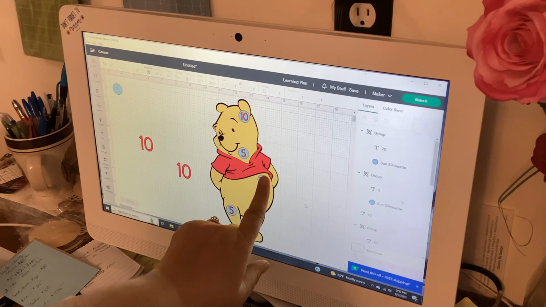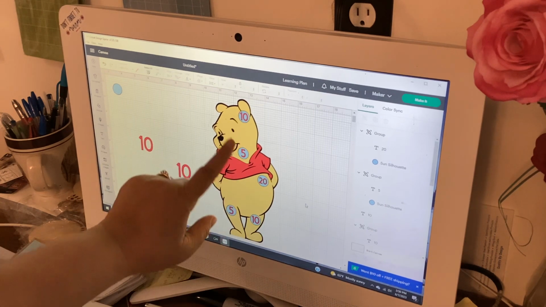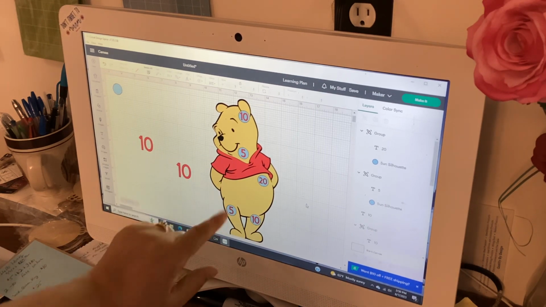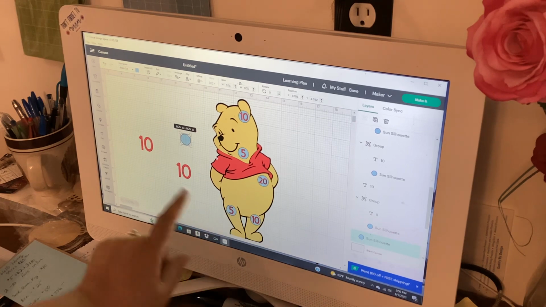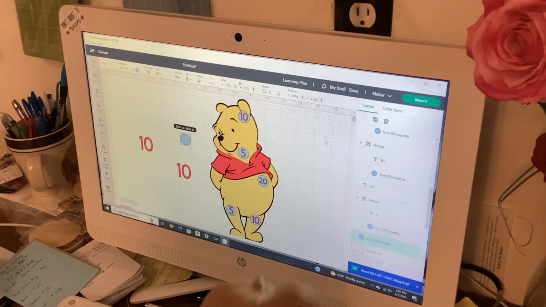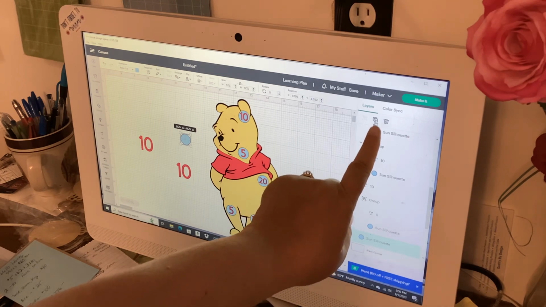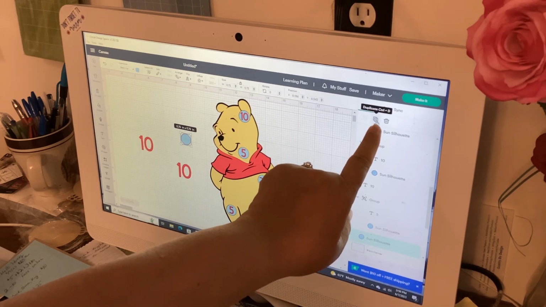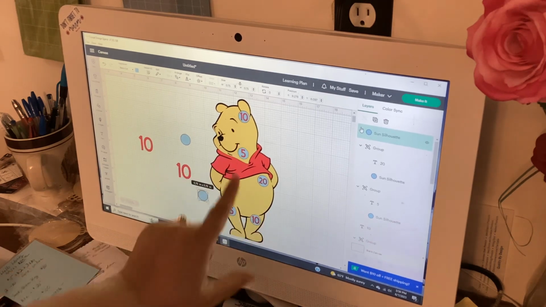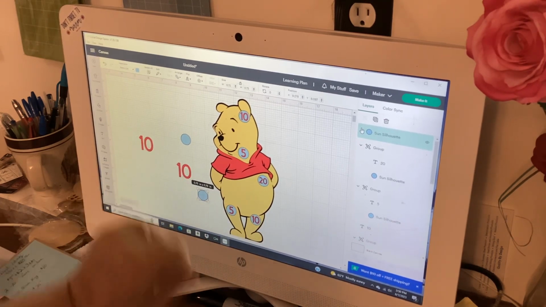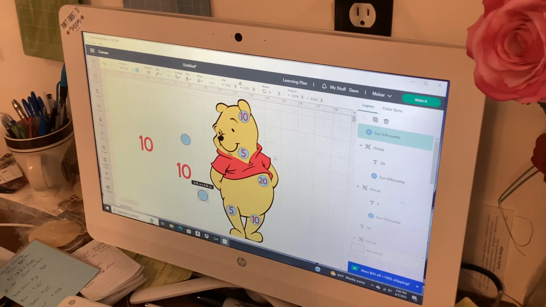Well, we have 20, 30, 40, 45, 50. Well, we can fit a couple more on his belly. So let's duplicate, double square with the plus in it. At 20, 30, 40, 50, 60, 70. We'll use both these 10s and we'll make it a $70 savings challenge.